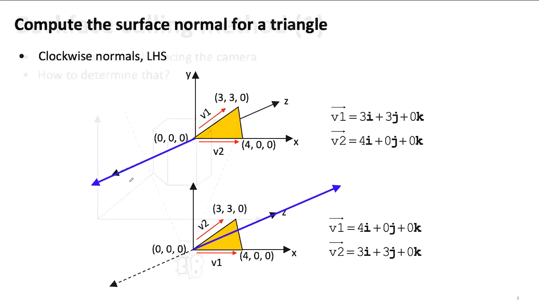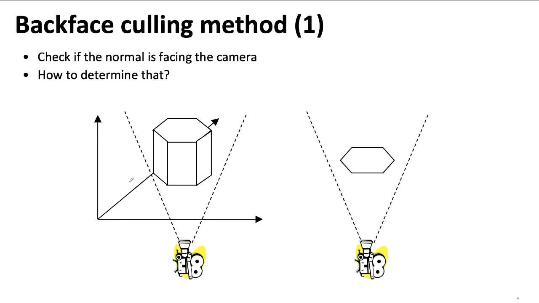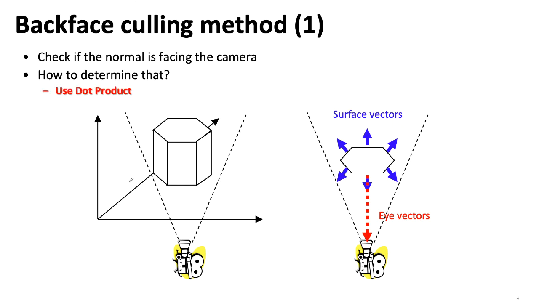backface culling. So once we have those normals, what do we do with them? If we think about it for a second, we've got two situations. If we think about the normals coming out of each triangle, as we've just described, if we then compare that to a vector going from, say, the center of the triangle to the camera, we can look at the angles that these vectors make with each other. We'll see in a second we can compute that by computing a dot product.